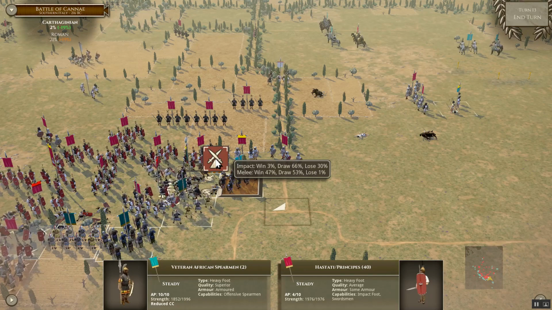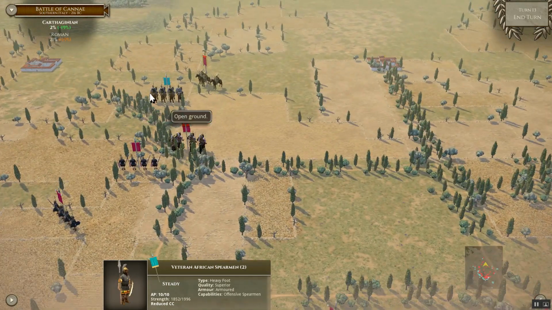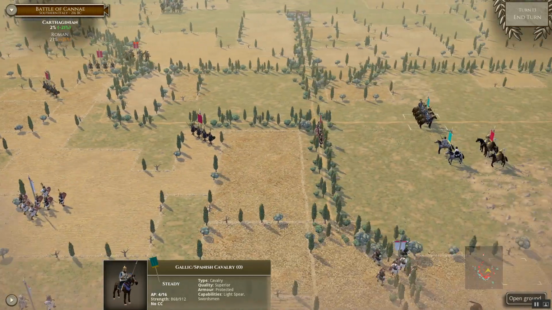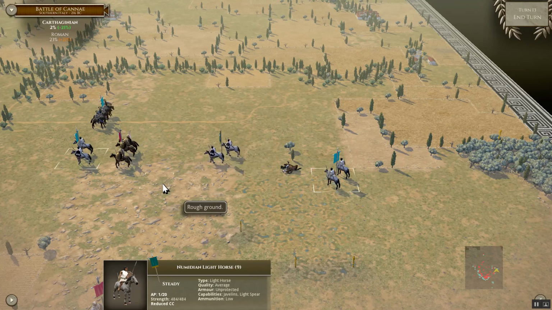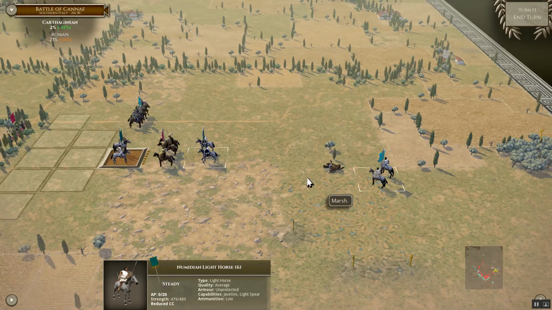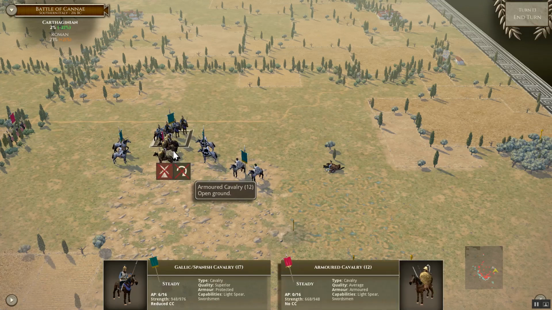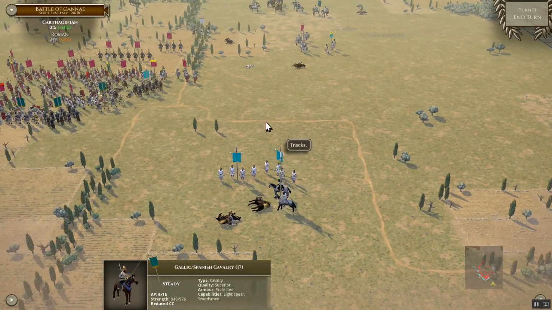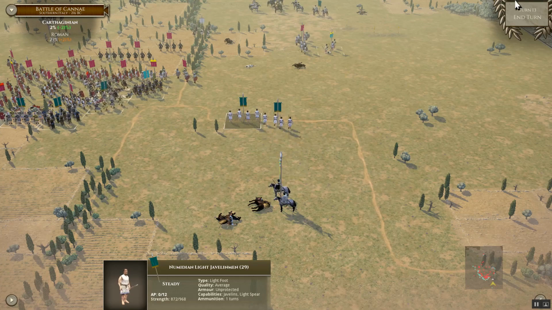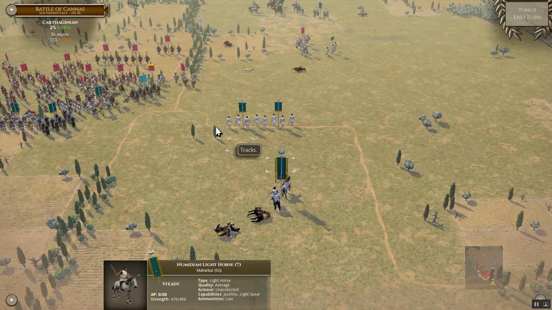There's no good impact here. But I believe I can break this guy. There we go. That's another. That helps. Okay, so now I got around the Numidian cavalry. Now we can go back up here and harass some of these units. And I got Numidian cavalry ready to come this way.